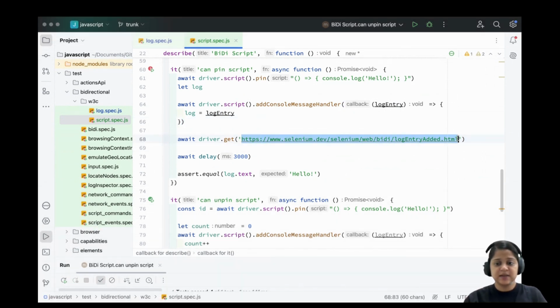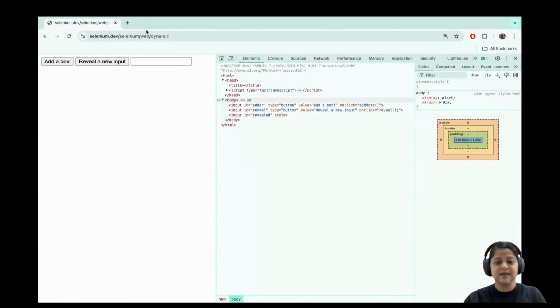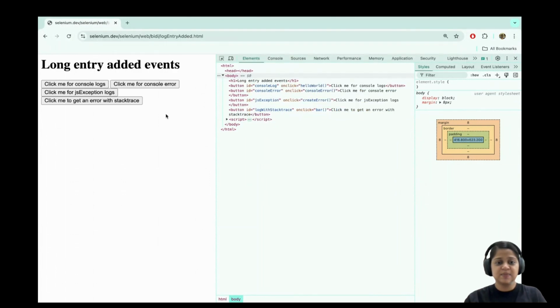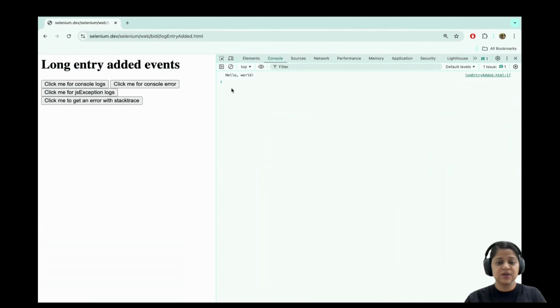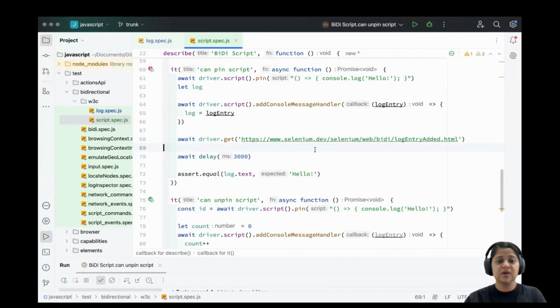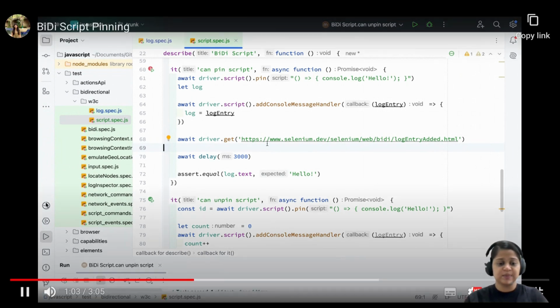Yeah, this is the website that we're testing. It's the same one we had earlier, but it doesn't matter because we're just going to the website. We're not doing anything to it. Initially on the console, there is nothing. Only if you click does something appear, right? If you don't click, nothing gets logged anywhere. But if you pin a script, it will run irrespective of whether you click or not, right? So that's exactly what we're going to demo next.